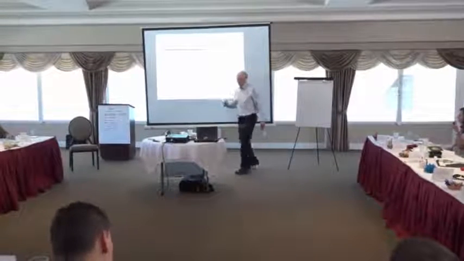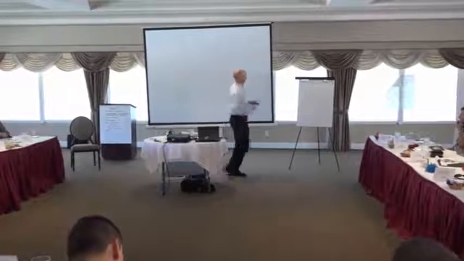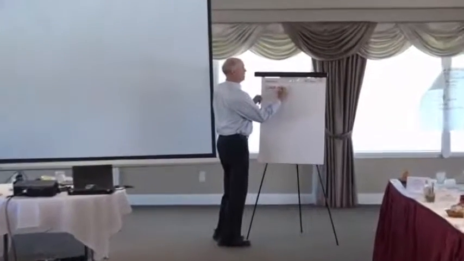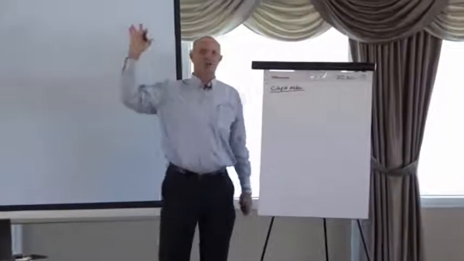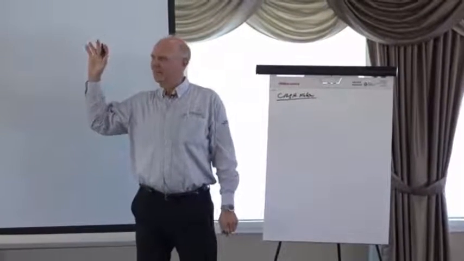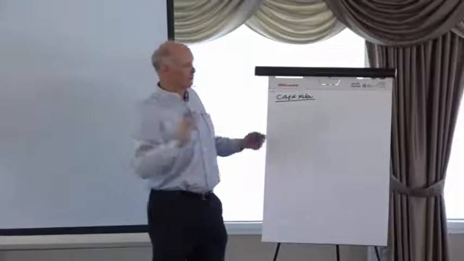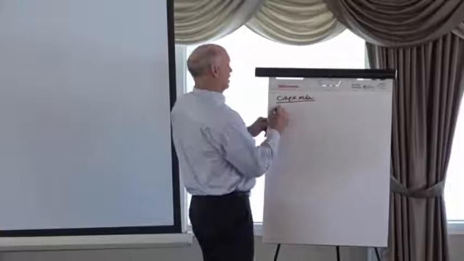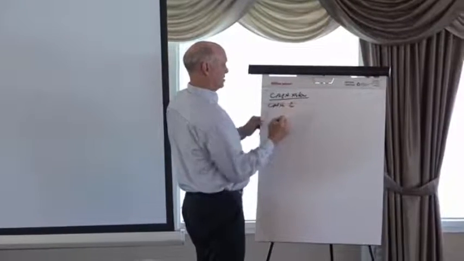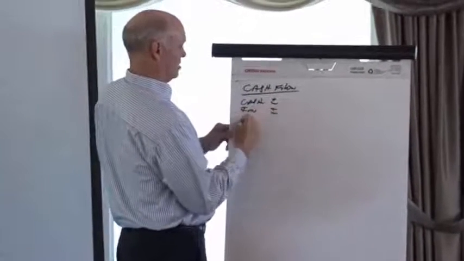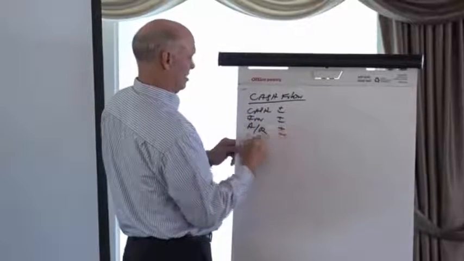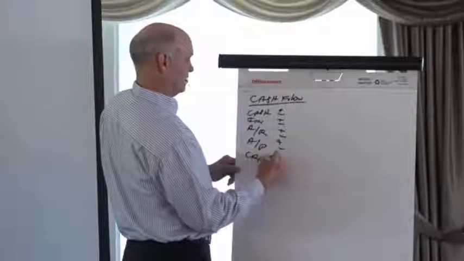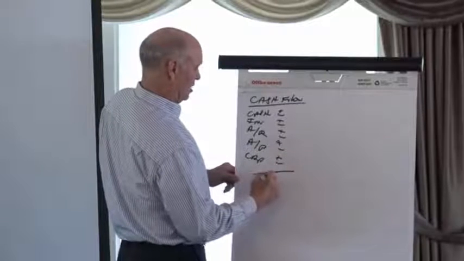Cash flow. Let's talk about that for a second. Who can tell me what a typical cash flow statement, oh, by the way, who looks at a cash flow statement? Just checking. Okay, we got about half the room. Tell me what is on a cash flow statement that you get from your accountant. You get cash or bank, plus or minus, inventory, plus or minus, accounts receivable, plus or minus, accounts payable, plus or minus. You get capital expenses, plus or minus, and then this gives you net cash, right?